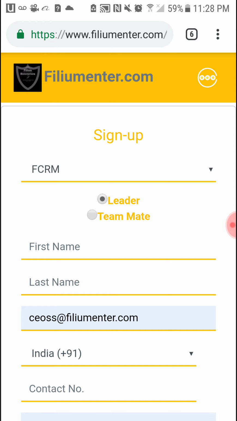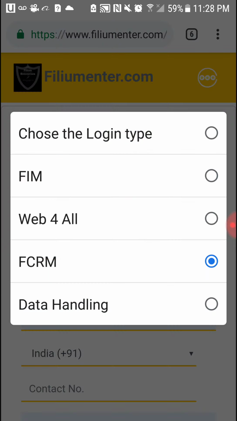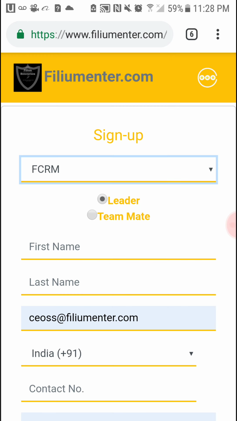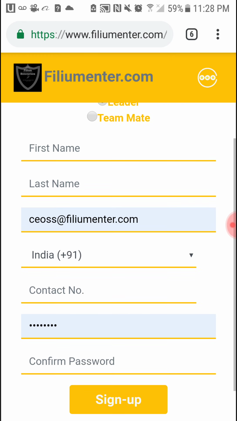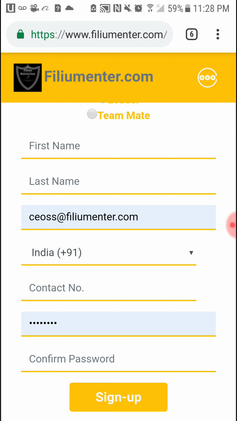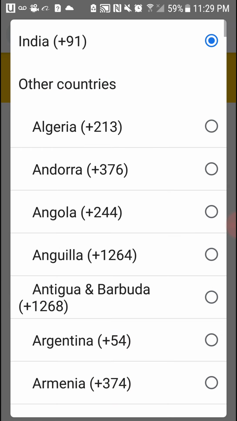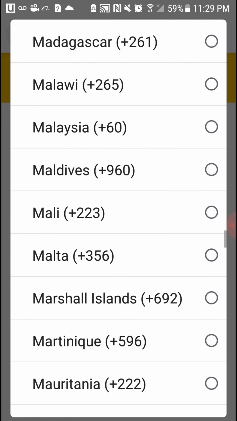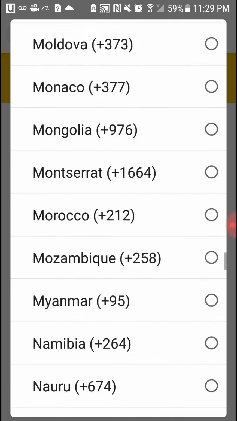So once you've selected FCRM on the top, next you select leader, and then you enter your first name, your last name, your email address, and then your phone number, which will be preceded by your country code. So this is a globally available system, and so if you are in the US in this case, you would go to USA and you'll click on USA and then enter your number.